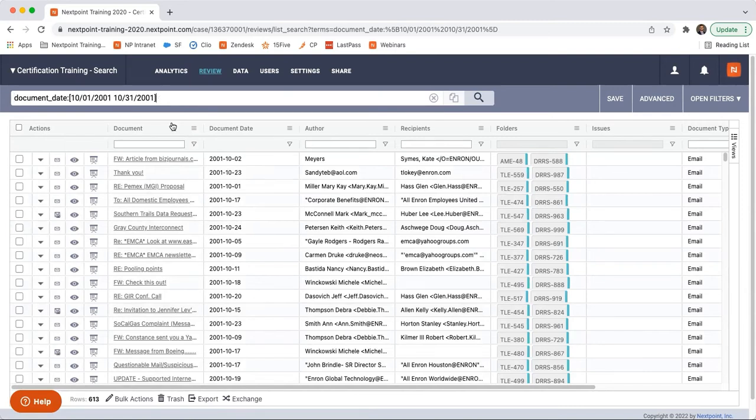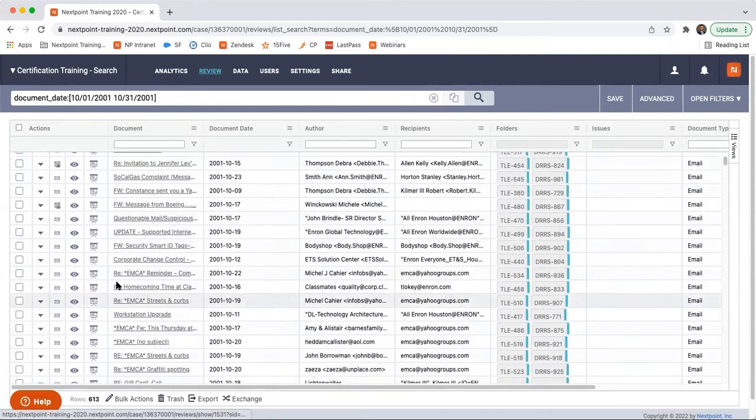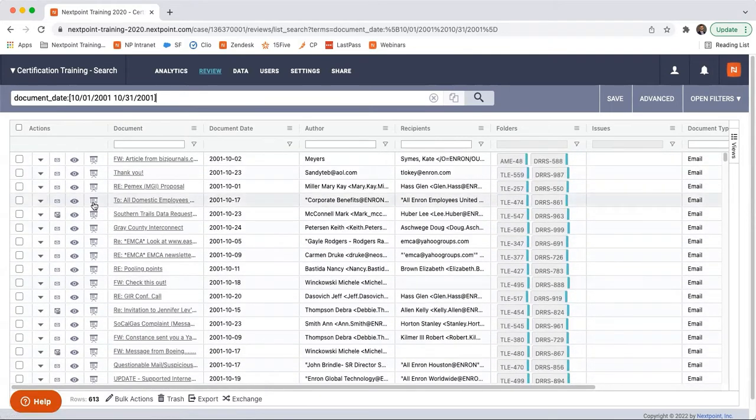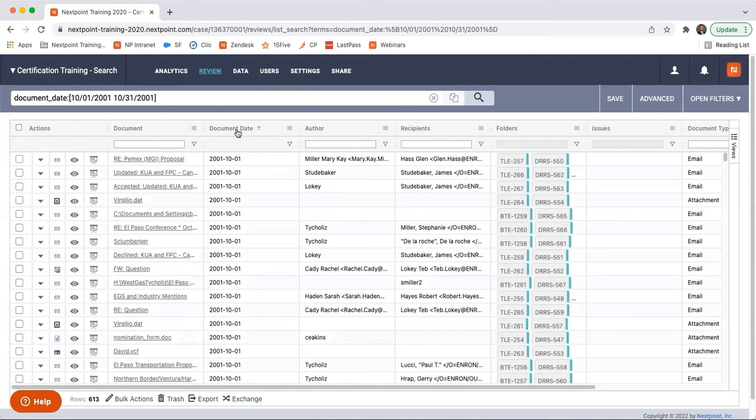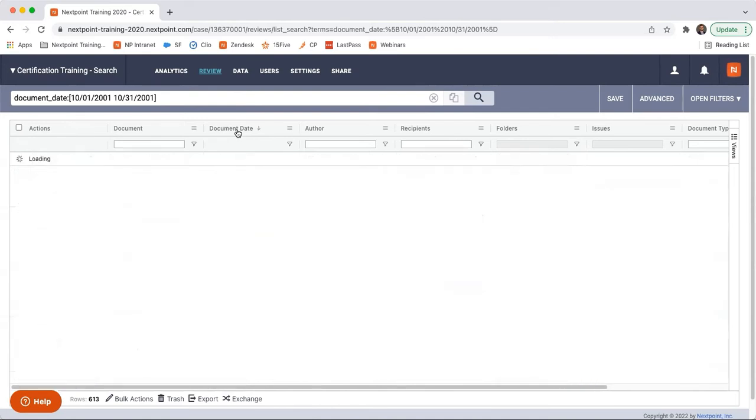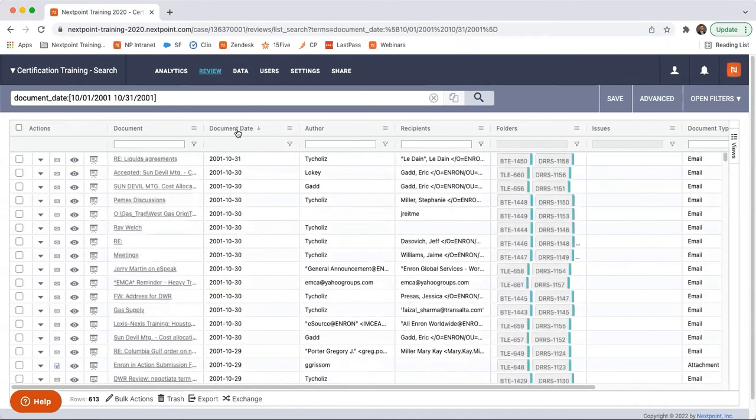We'll run a couple of range searches as we start to build out our own searches. But you can see those 613 documents are now showing up here for us to go ahead and review. But if I wanted to take this, and again, you can see that we've got the 2nd, the 23rd, we could go ahead and organize these documents by their document date range, going from the 1st or reverse chronologically from the 31st, if you just click on the metadata header.